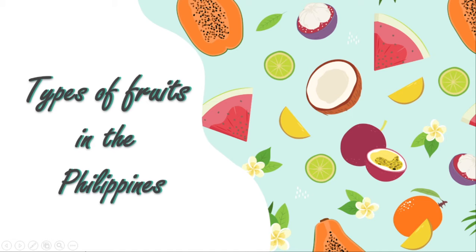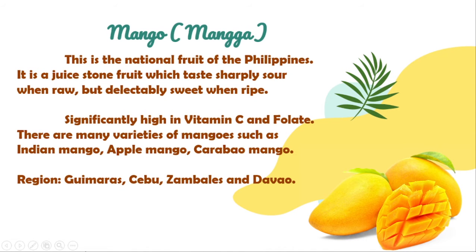So, types of fruits in the Philippines. Dili na nato mahurot og discuss ang types of fruits in the Philippines, but I've listed here some of the most common nga mga fruits sa Philippines. Okay? So, let's start with mango or mangga. I know familiar na ta ani, no? So, this is the national fruit of the Philippines. It is a juicy stone fruit which tastes sharply sour when raw but delectably sweet when ripe. So kabalo jud ta nga ang mangga naay variety nga murag tamis, ug uban nga aslom. So mao na siya ang mangga.